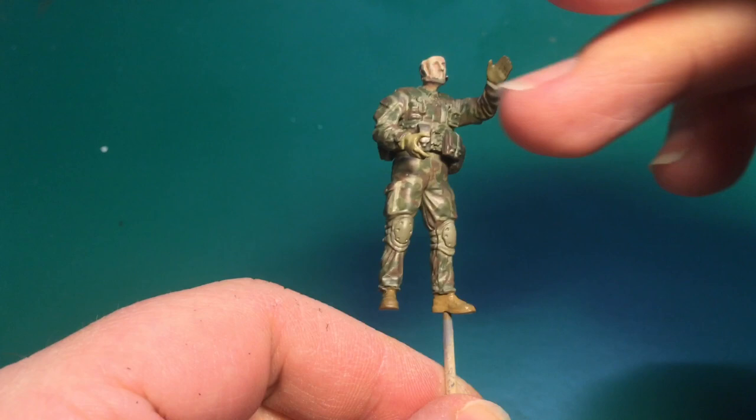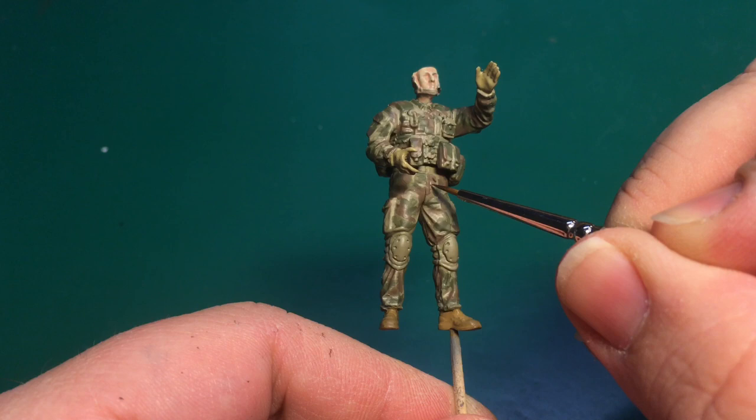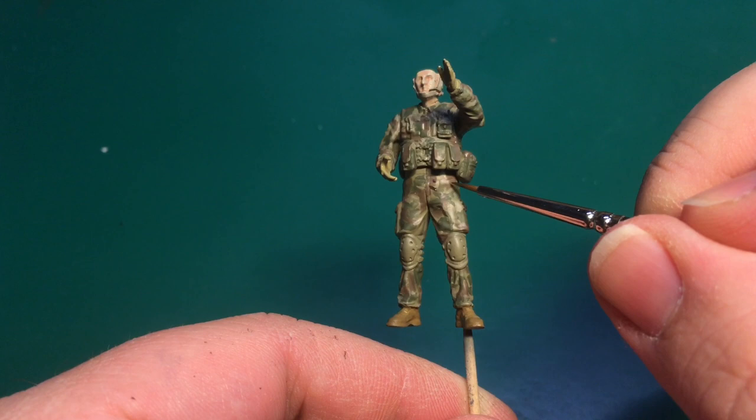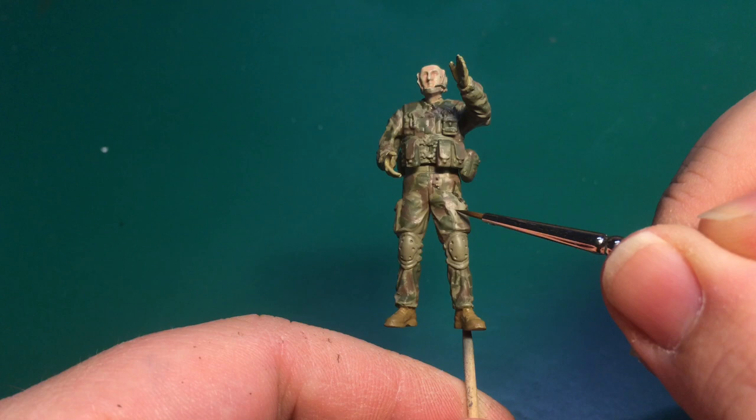Again, feel free to go over the top of the other bits of the camouflage pattern. I feel it's this stage and the next stage that really starts to make this look more like MTP than it currently does, especially when we add the light sand colour in a little bit. I feel that's really what brings it together and makes it pop and become recognisable as that pattern.